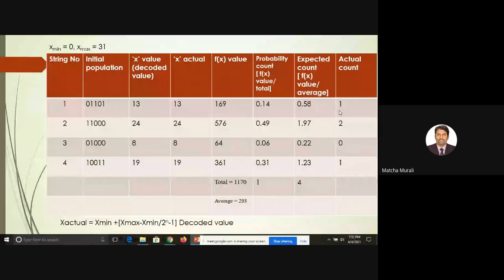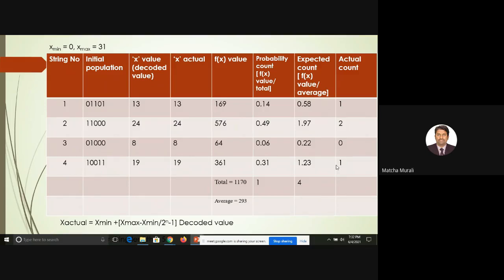But my chromosome 3 is not getting selected in the roulette wheel because it is a weak parent, its f of x value is the least, that is 64. So this weak chromosome is not getting selected, that's why its value is 0. Then the 4th chromosome is getting selected 1 time when we rotate the roulette wheel.